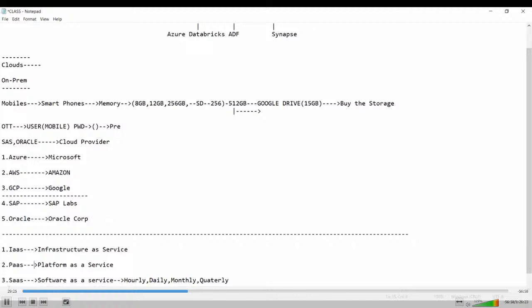Now, guys, platform as a service. So what do you mean by platform? Here, suppose you are dealing with banking data. Banking data is considered the largest amount of data. Am I right, guys? It is a huge amount of data. So the banking industry has a very massive amount of data. Whenever you require such a massive amount of data to be maintained, the operating system called Windows does not support it, most of the times.